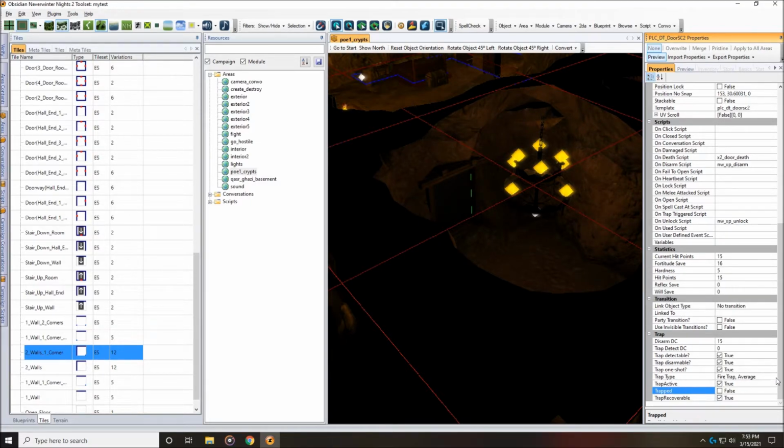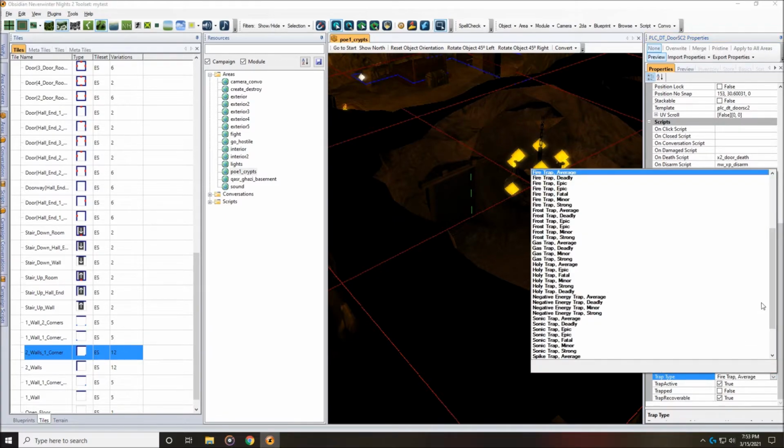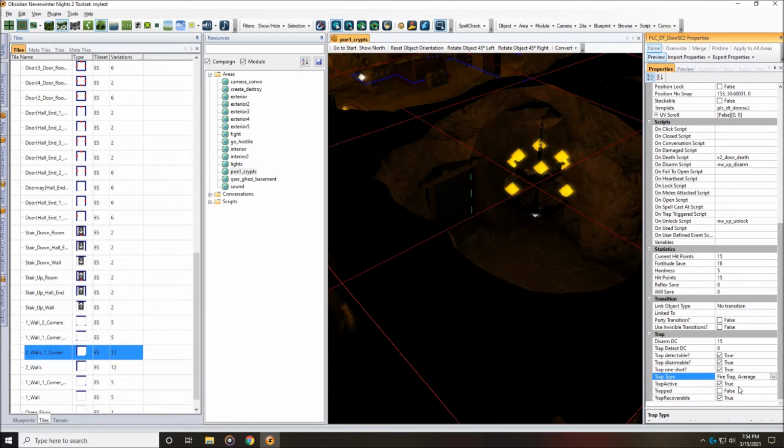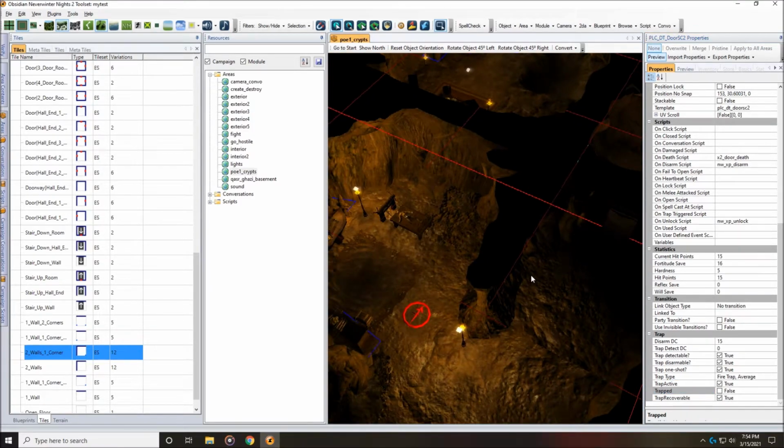And the trap type. Here's where you can set whatever trap. There's all kinds of them. You can make them pretty powerful too. And if the trap is active or not, and if it's recoverable or not. But we're not going to set it as trapped at all, so we're going to set that to false for testing purposes.